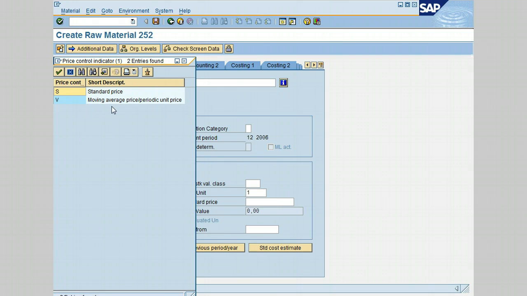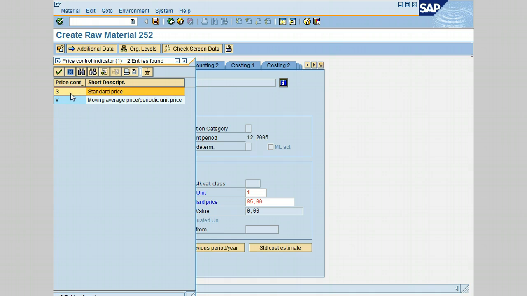The moving average price is calculated by dividing the material value by the total stock. So changes in this price usually happen automatically with each goods movement.